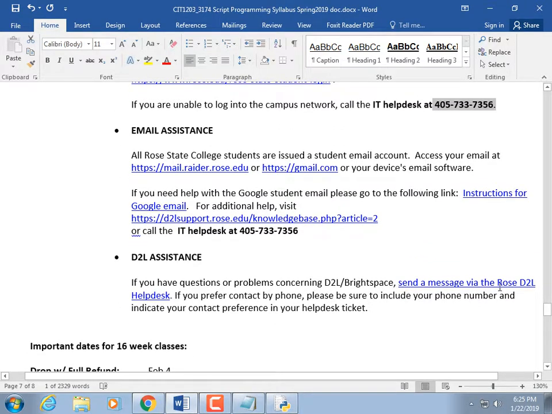then you go to the D2L help desk page. And the instructors have to do it this way too. It's not like we have some special way of getting a hold of them. We do it the same exact way y'all do. We log into the forum, we fill in the information, and then they will call you back, tell you what you got to do to fix your problem, or else they'll send us, the instructor, a strongly worded message about how to fix the problem.